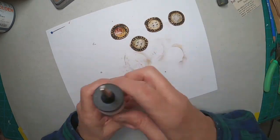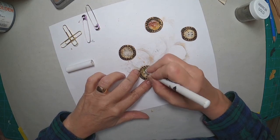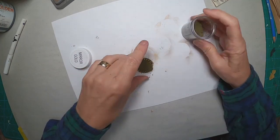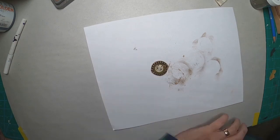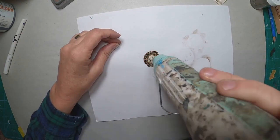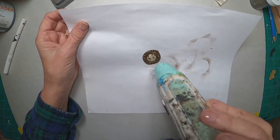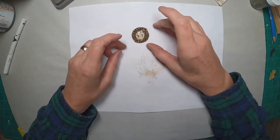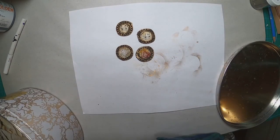I've glued those circles into place in the center. On this one bottle cap, I cut the inside a little too small, so I've gone around the outside edge with my embossing pen, laid some mirrored gold embossing powder, and set that with my heat gun — just trying to fill that little gap. Yes, it is hot when you hit those bottle caps with the heat gun. So those are complete now.